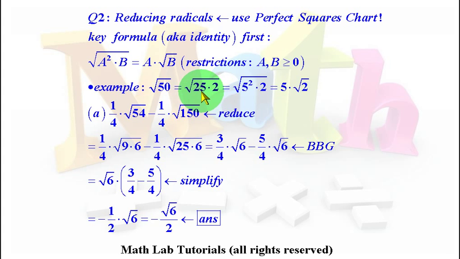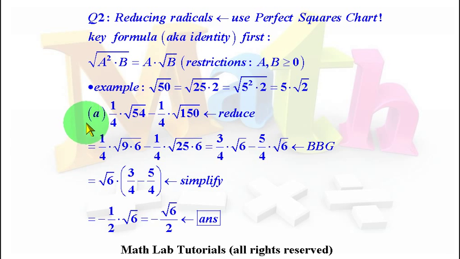You can rewrite 25 as 5 squared. The square root cancels out the 2, and then the 5 gets to come outside. So we get 5 root 2. So essentially that square root cancels out that 2, and the 5 gets to come outside. And the 2 remains in jail because it's not a perfect square. Okay, so using this concept up here, we're going to try to reduce some of these radicals down here.